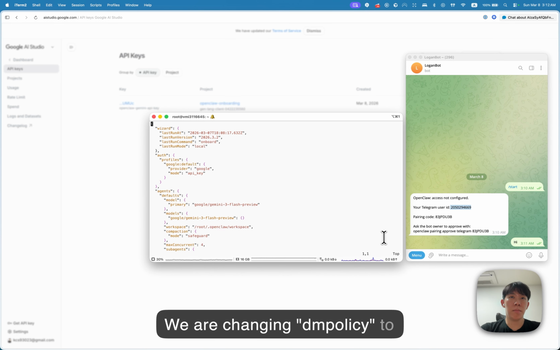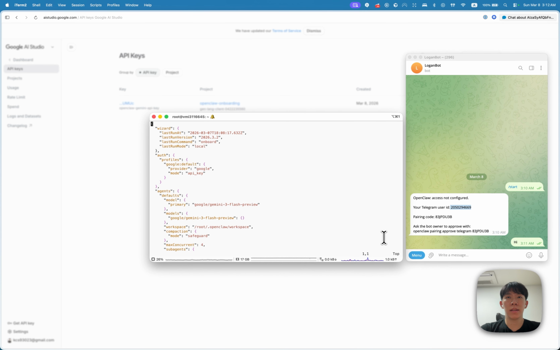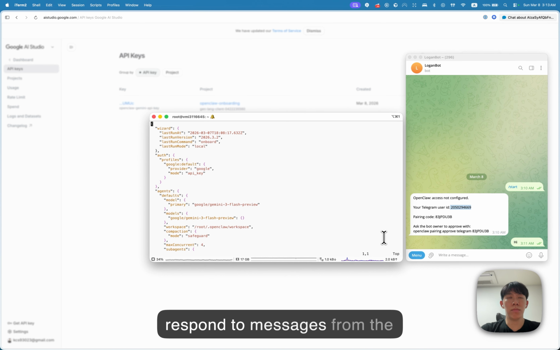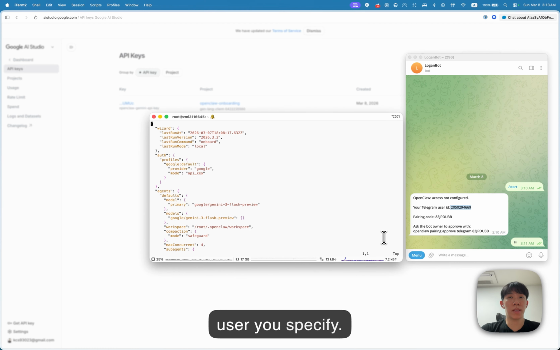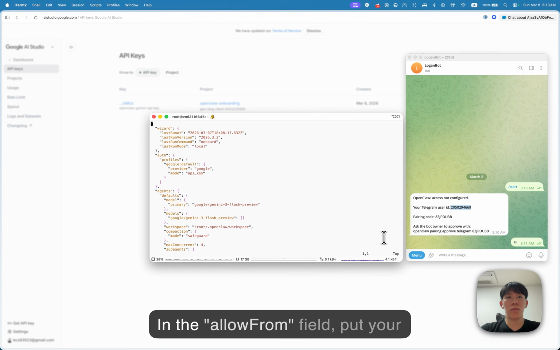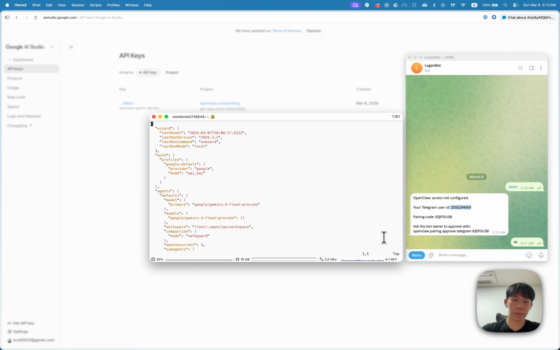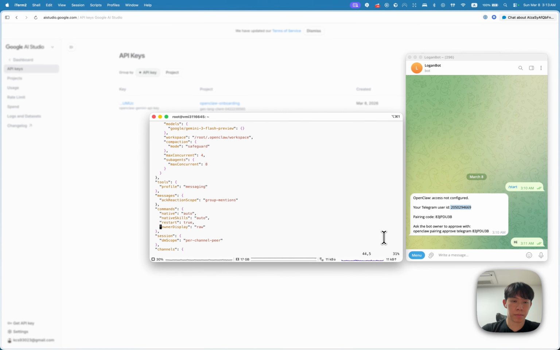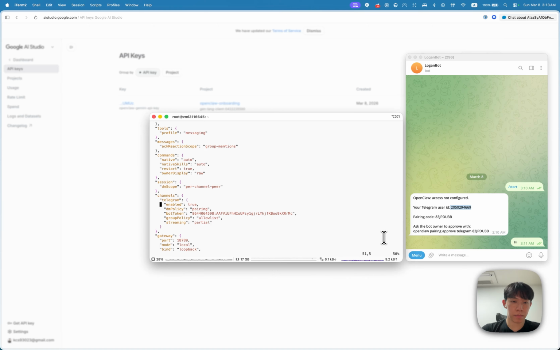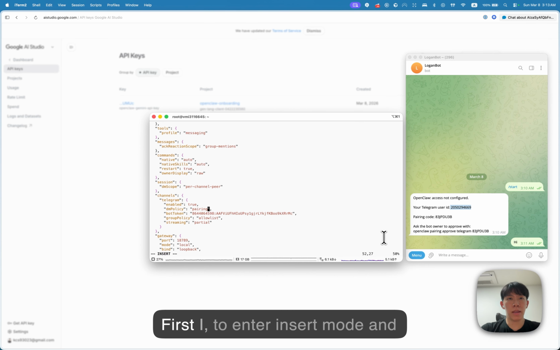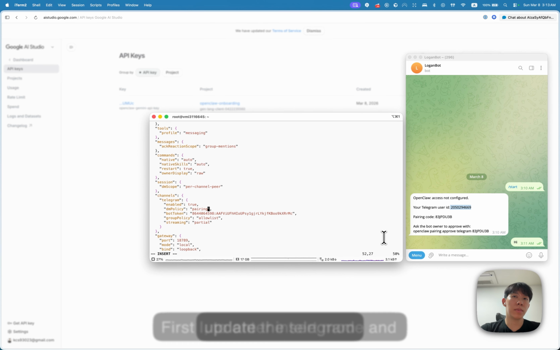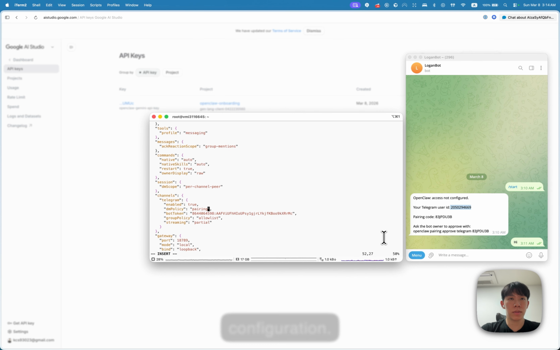We are changing DM policy to allowlist and adding an allowFrom field with your Telegram user ID. This tells the bot to only respond to messages from the user you specify. In the allowFrom field, put your Telegram user ID. Press I to enter insert mode and update the Telegram configuration.